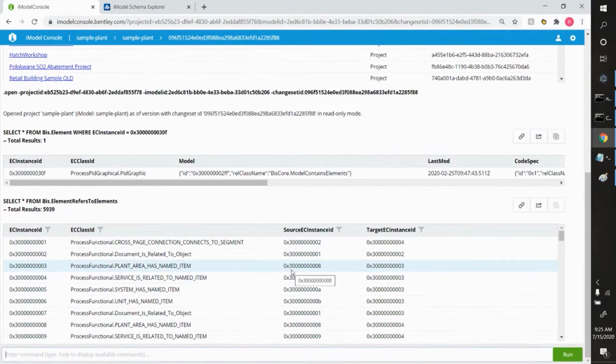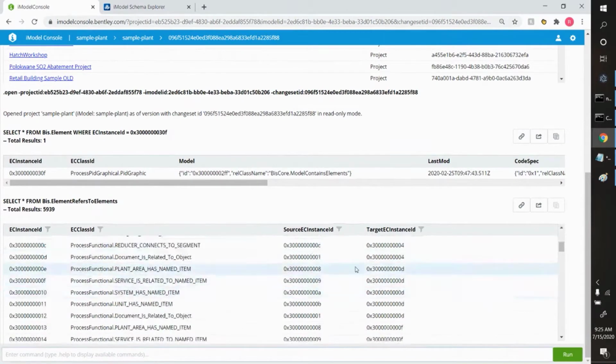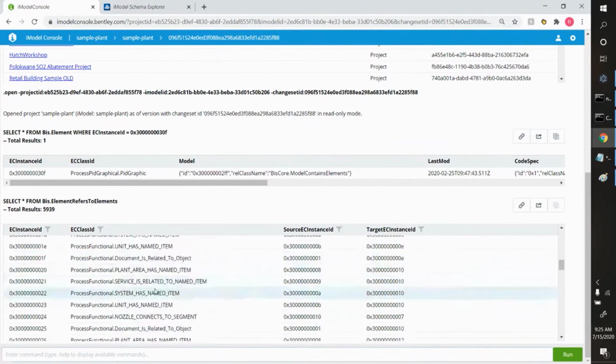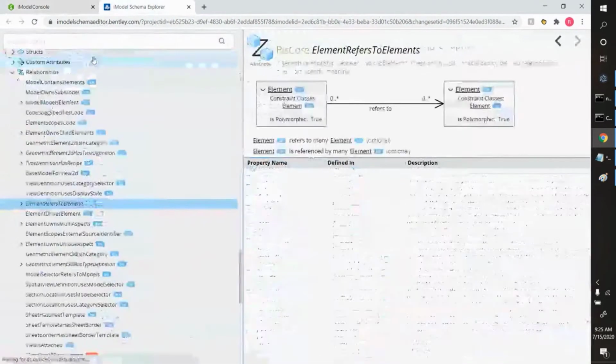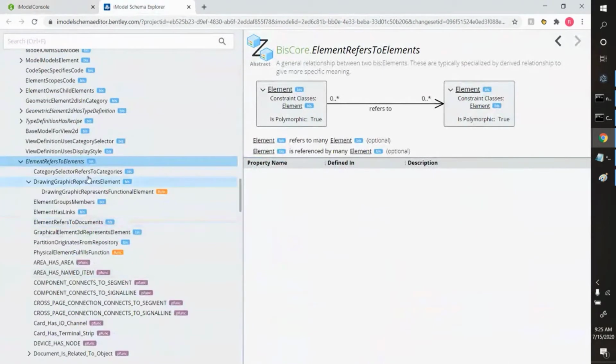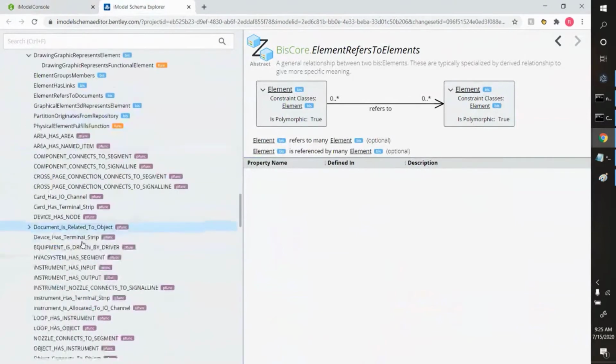So for example, if 3D was connected to 2D, source could potentially be 3D and the target could be 2D. We don't know that yet. So this just identifies those individual elements that are linked together. And you can see to the left, just as we saw in the 2D and 3D element case, there are these specialized classes for the element refers to element relationship as well, and that's true for relationships. So for the sake of understanding this hierarchy, let's do the same thing here. So you can see this is the hierarchy for all the different types of element refers to element relationships.